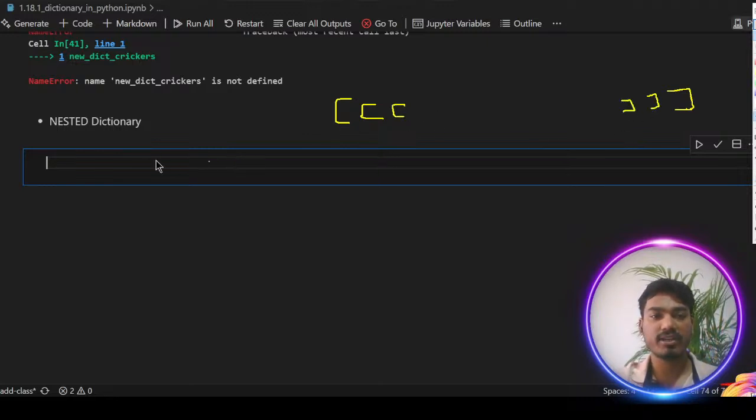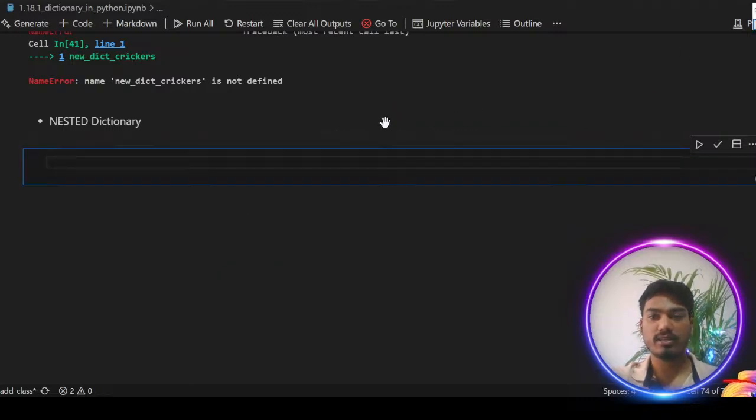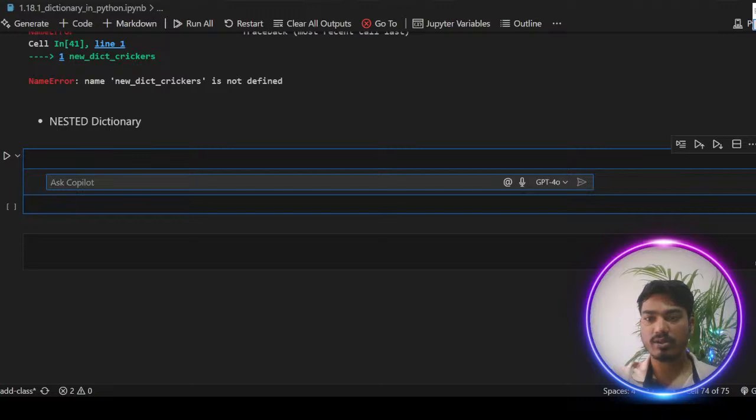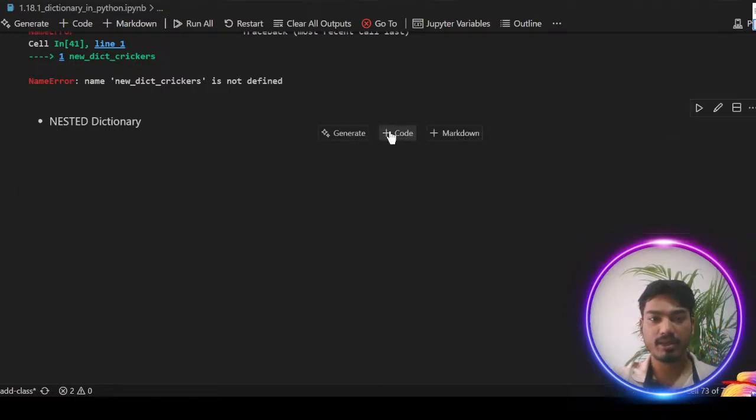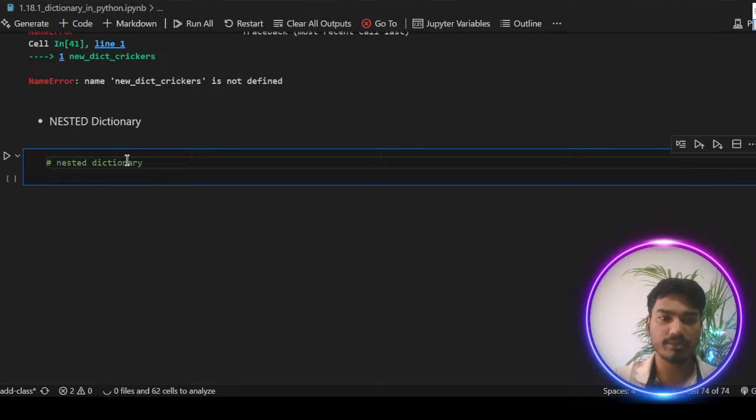How did we learn nested if and else statements? There is an if and else, inside it there is another if and else, and so on. Here in the dictionary we also have a similar thing. Nested dictionary means a dictionary inside a dictionary. Okay, let's open that.